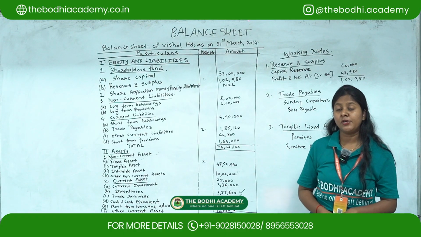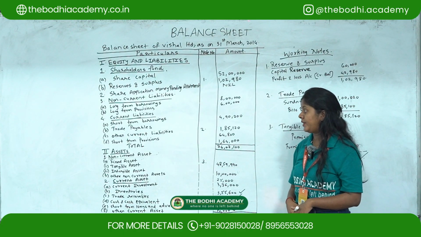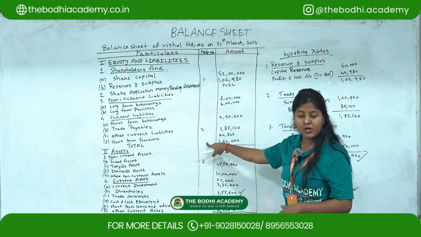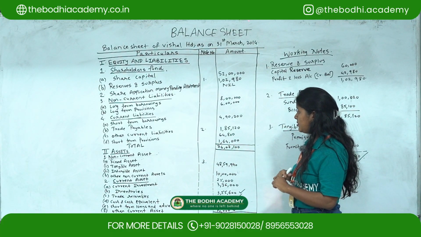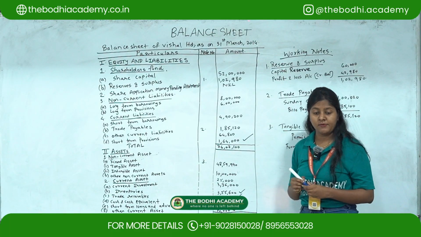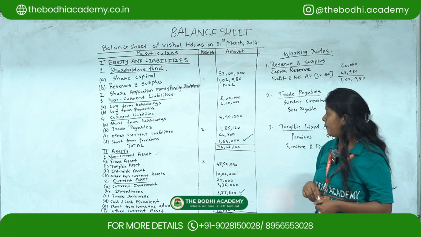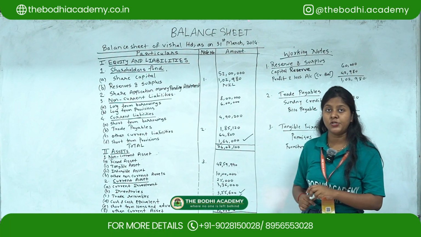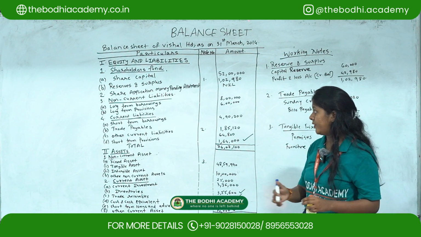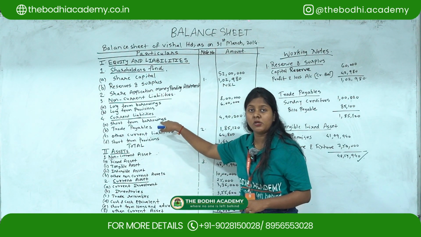So, as I mentioned, proposed dividend and provision for tax will go under short-term provision. So here you have to write down 1,64,000. This is with regards to short-term provision, proposed dividend. Then, short-term loan from bank. Now, here they have directly mentioned that the loan was taken for a short period of time, so directly it will go under short-term borrowings.